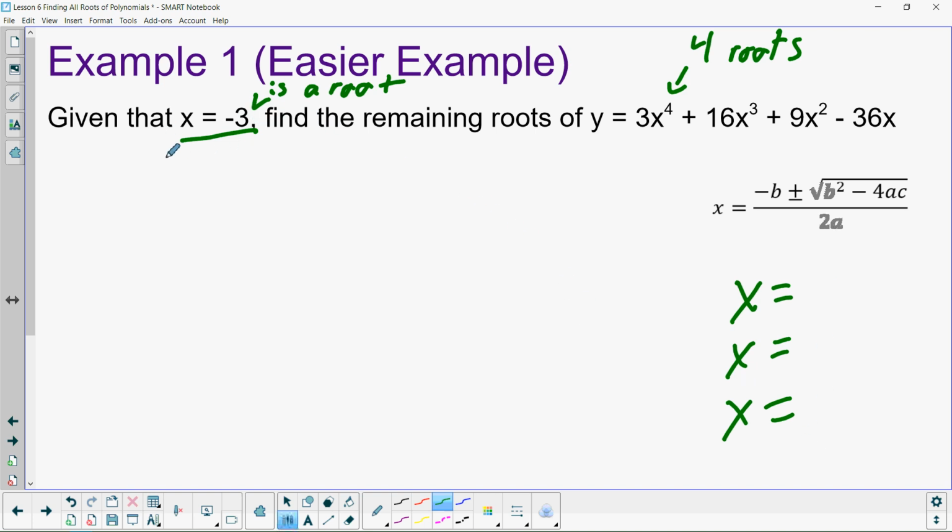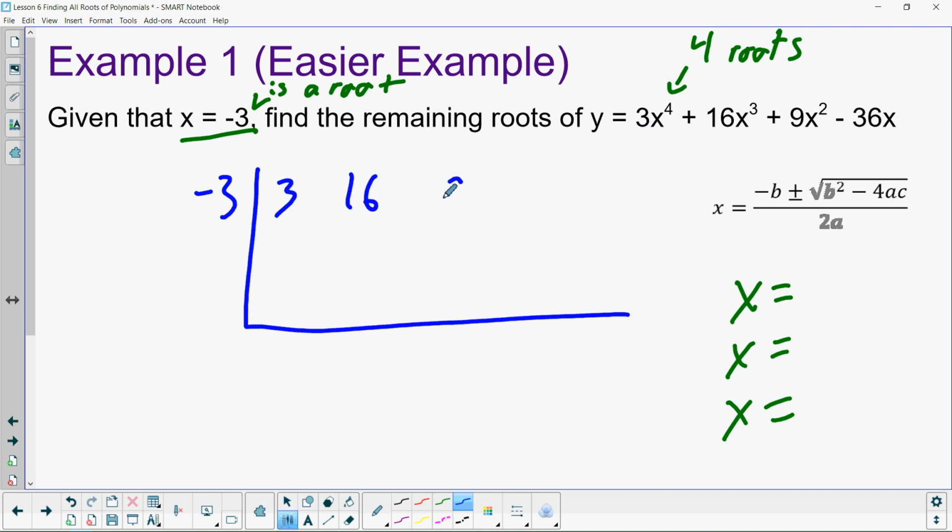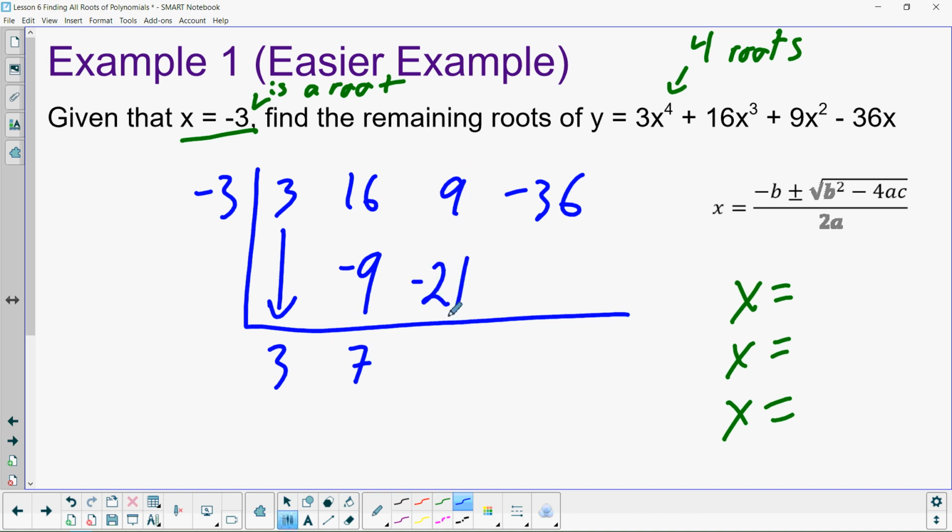Now we need to take the root out of this polynomial and then try and find the rest of them. So the first step is take this root out by doing the synthetic division we just went over. So we put the -3, that's the root, on the outside. We put our coefficients across the top. So 3, 16, 9, -36. Drop the first number down. Multiply to the outside. And then we're going to add, so this is 7 times -3 is -21.